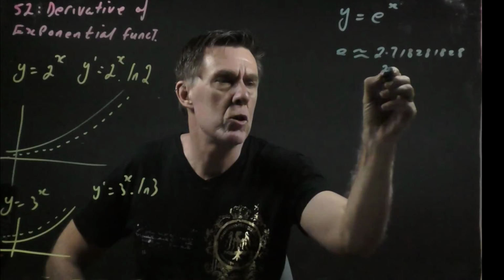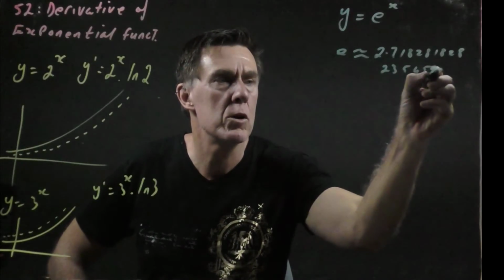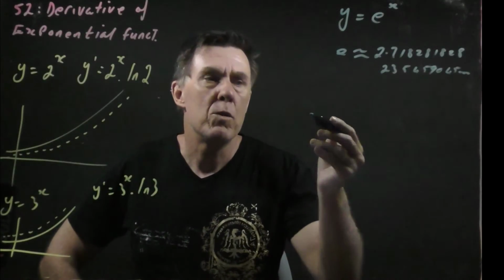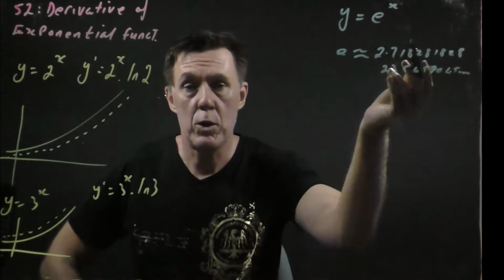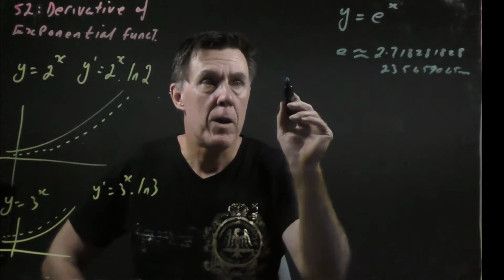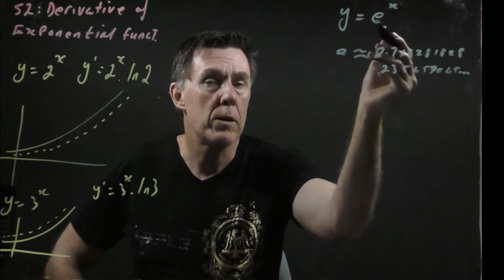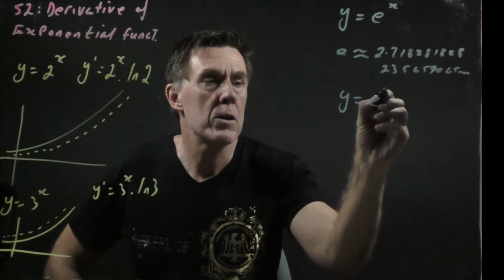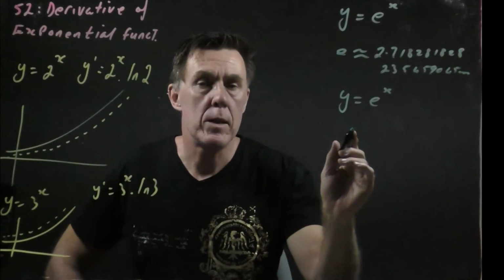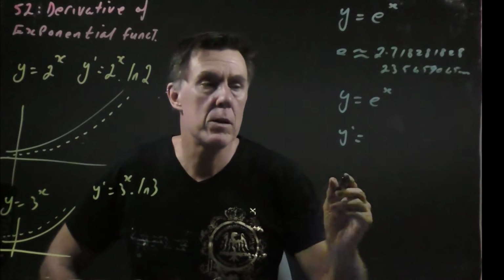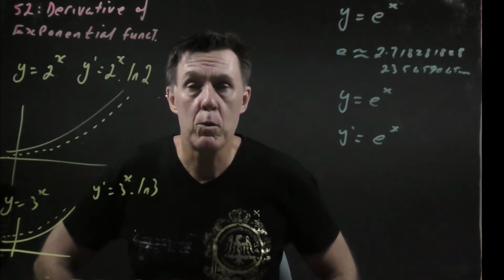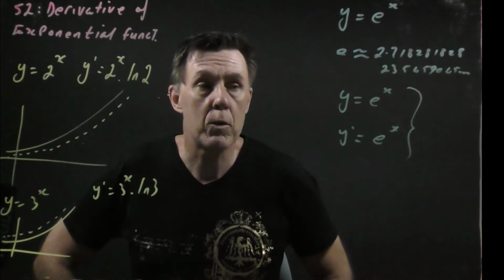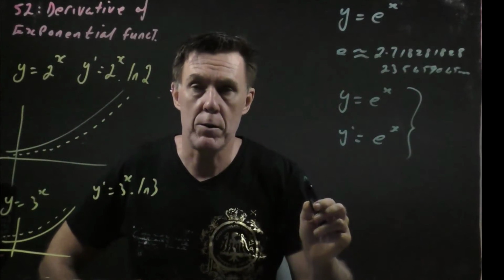2.718281828, 2, 3, 5, 4, 5, 9, 0, 4, 5, and on it goes forever. So that's its approximate value. So instead of writing that messy, horrible, ugly number, we just write e. Now, functions that are exponential functions with a base of e have this incredible property. The only functions that do it are functions that are exponential with base e, the derivative is another exponential with base e. It doesn't change. That is the only function you're ever going to come across where its derivative is itself.